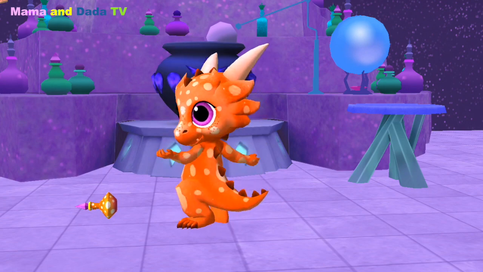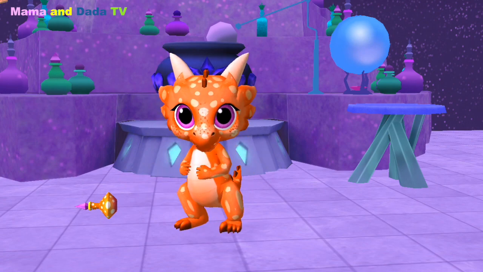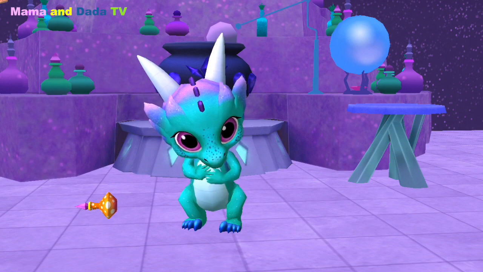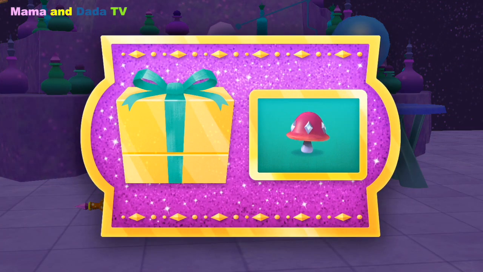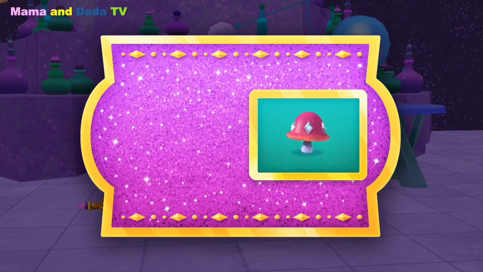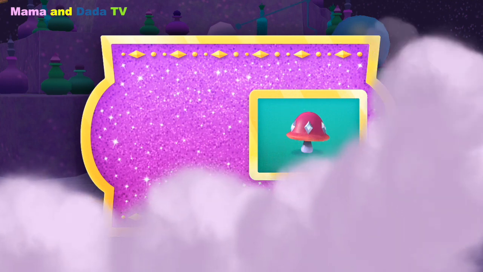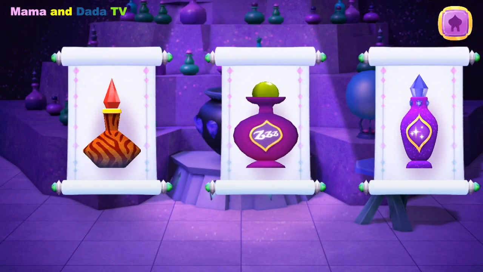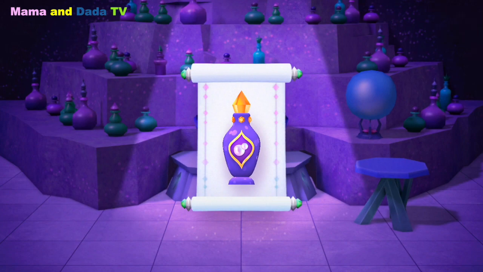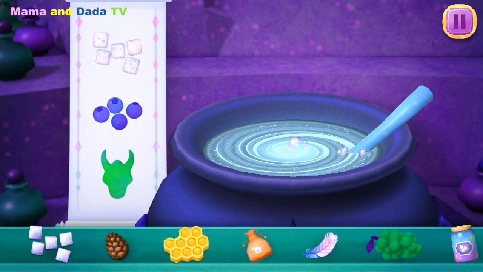Oh, Nazboo! Now you're covered in polka dots. Okay, let me fix you up. Okay, all better. Perfect potion making! What a great choice! Look for your reward in your genie palace. Tap on another potion bottle. Now that's powerful! Now, we need to follow the recipe on the scroll.